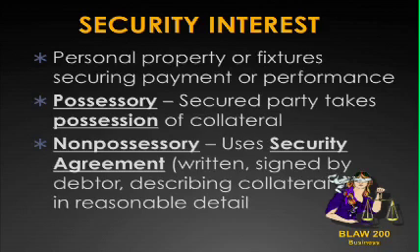And since we don't have possession, we would need a security agreement that sets out the agreement with respect to the disposition of this property. And the security agreement needs to be in writing, needs to be signed by the debtor, and it needs to describe with reasonable particularity what property is available to us. So if you think about it, common sense, if we got the collateral, no problem, we got it. If we don't have it, it needs to be described, and it needs to be clear what property it is that's being pledged, that's being put up as collateral to guarantee our payment.